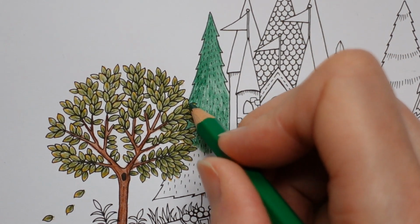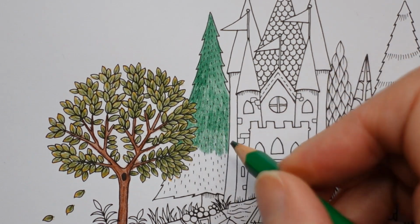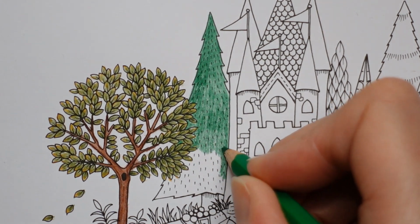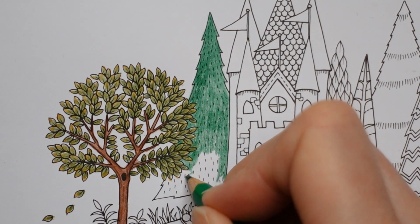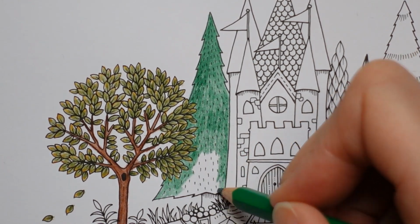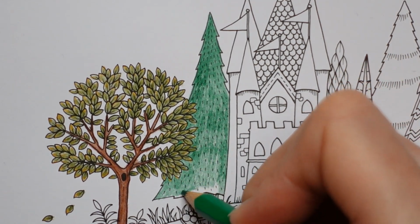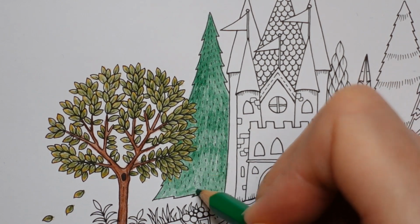Some pencils I get a bit nervous about sharpening because they break, particularly on video because it's not, I won't say embarrassing. It's not embarrassing when they break because obviously it's not my fault, but it's just a bit annoying I suppose that I have to keep resharpening them, and so I'd rather not do that on camera. But it's just me being a bit silly, I think.